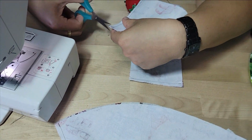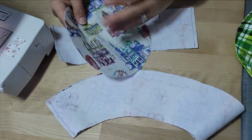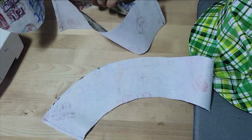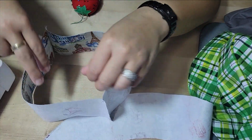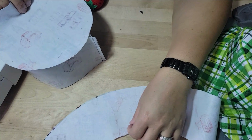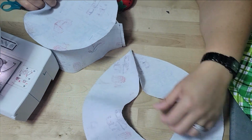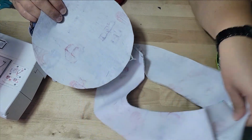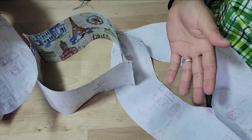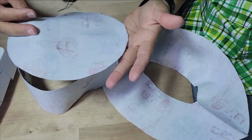There's no specific order that you need to do in order to connect these. So just to do something different, what I'll do is I'll start off now connecting the head portion onto the band, and then I'll connect it to the brim, just to show you another way to connect it. Okay, but there's no process that you need to connect band to brim and then top.